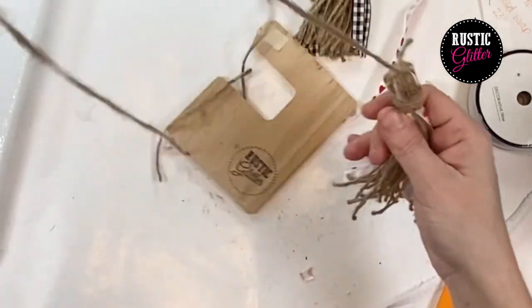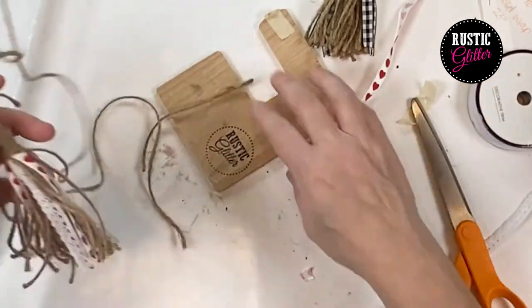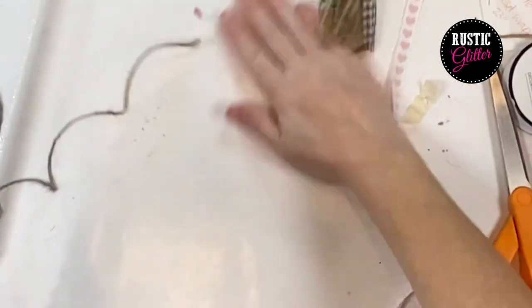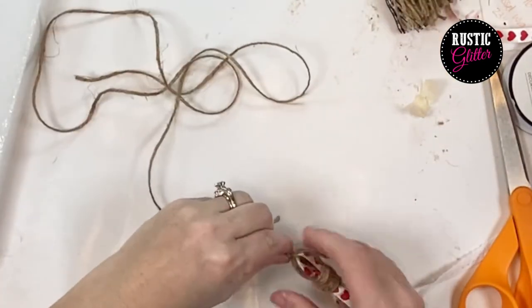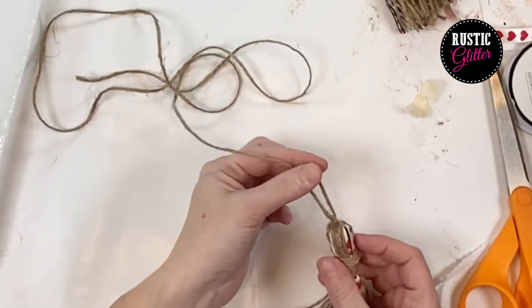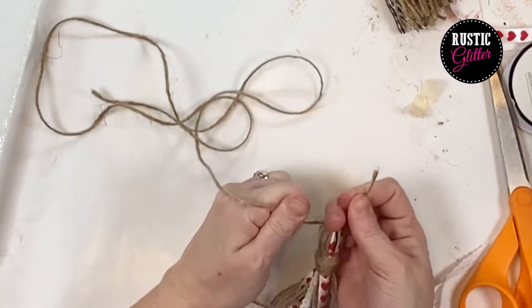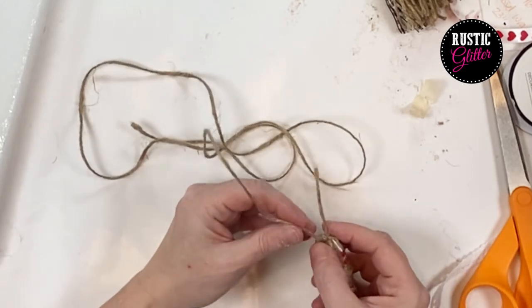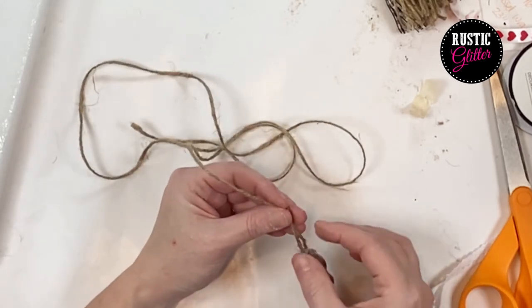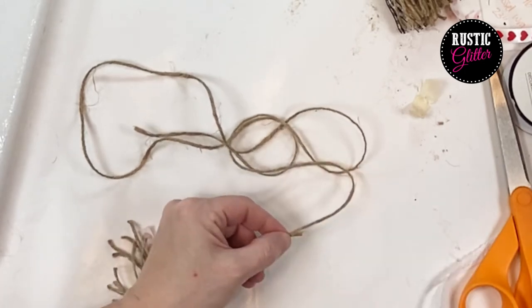Okay, so now you're ready to string your garland. So now here, you're going to have this little piece. We don't want to cut it, because you don't want this knot to come out. So I just put a tiny drop of hot glue.